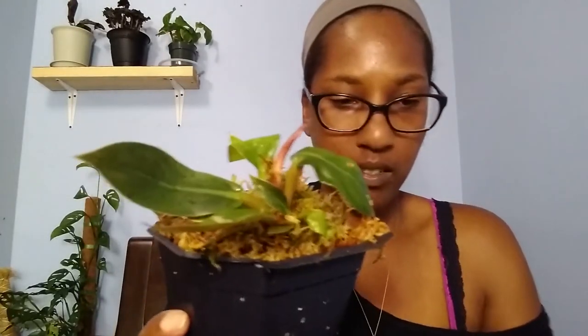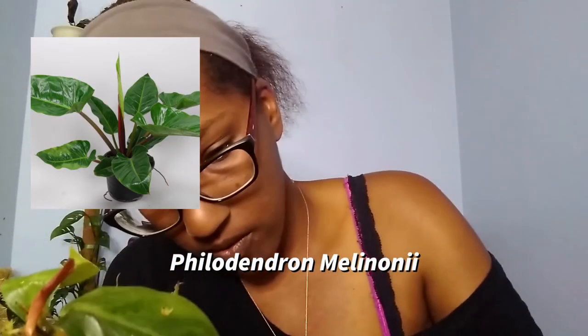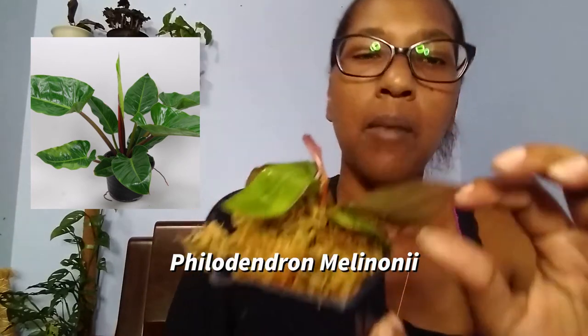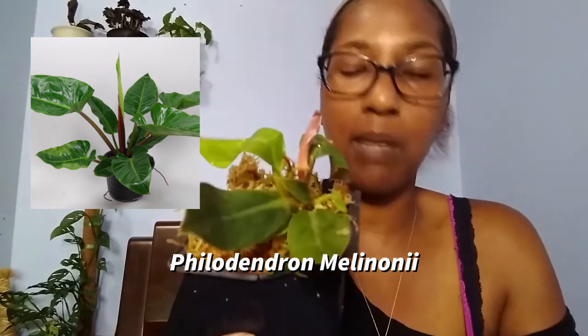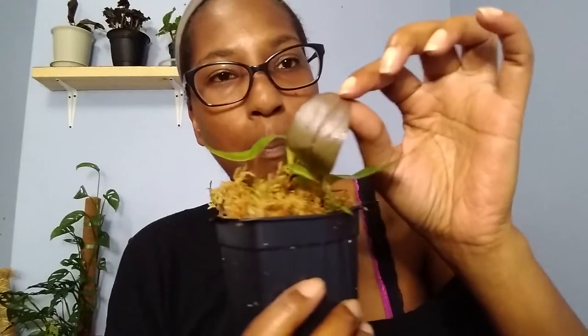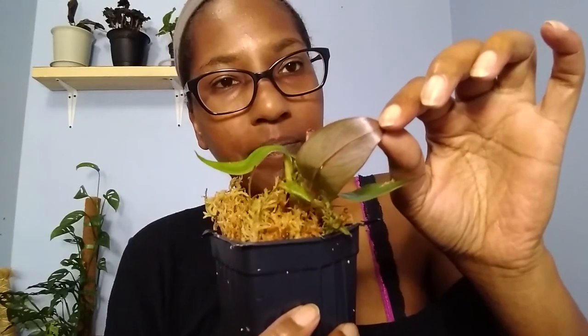This is the philodendron melanonii and I can tell right now that they're different. The pattern on the leaves is really similar to the no-ID, but the difference with this one that I can see — which is not on the no-ID — is that the backs are blushed. The back of this one is blushed but the back of the no-ID is just straight-up green. I was possibly thinking I'd been close to figuring out what the no-ID was, but I'll definitely have to wait until it matures. I love plants that are a complete mystery.